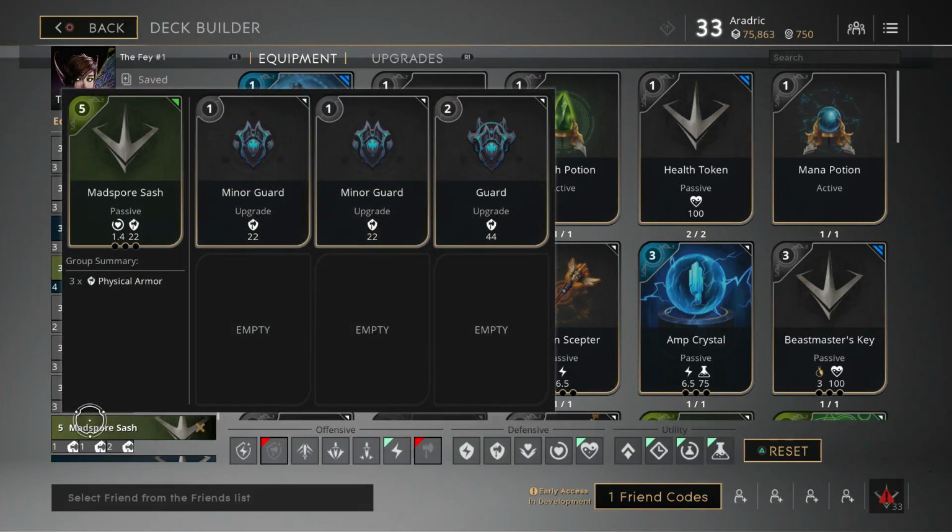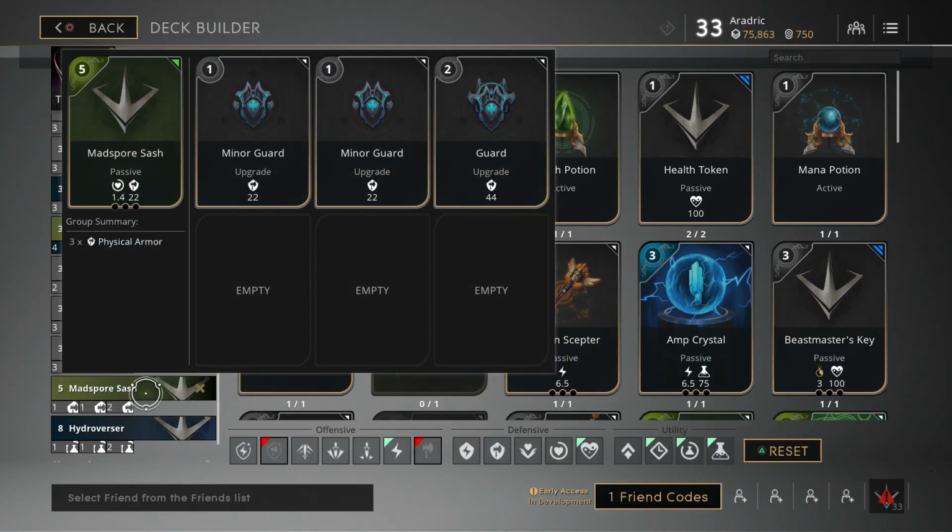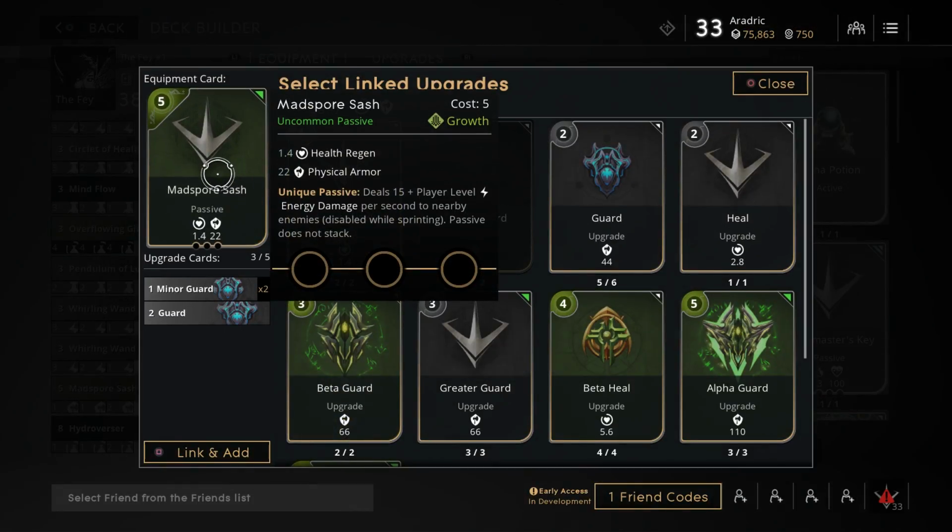And of course, Mad Spore Sash is in there in case we're against a team that's very tank heavy. So if you're looking against Steel, Fang Mao, and Richter, Mad Spore Sash actually does make a difference. The downfall is, although they did fix the card, I used to read that it did a lot more damage than what it does here, which is 15 plus player level. So if you're level 5 and you have it, then it would deal 20 damage.